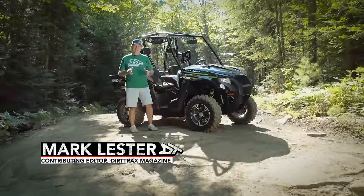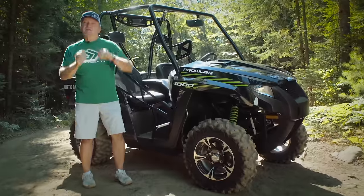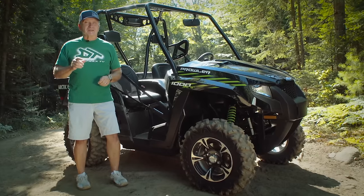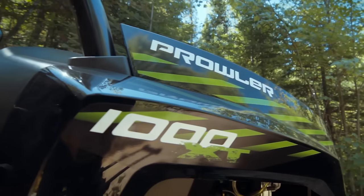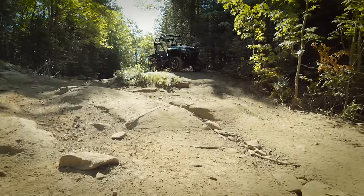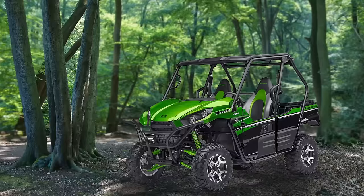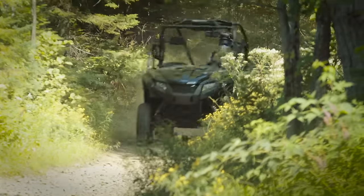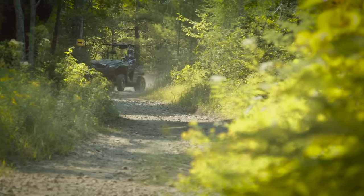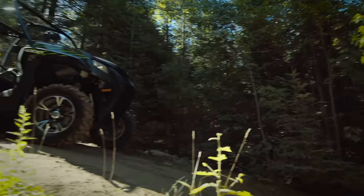Arctic Cat has been a solid innovator in the side-by-side business for a long time. Proof positive is the Recreation/Utility Prowler. Dressed in new clothes and ready for work and play, the 1000 Prowler is probably the highest value vehicle in the segment. The Recreation Utility category is the hottest contested class in model year 17. In response to the arrival of Polaris' all-new General 1000, the Can-Am Commander 1000 and the Kawasaki Terex have had to revisit the definition of a Rec Utility side-by-side. The Prowler's sporty look, capable handling, tilting dump box, two-passenger seating, and potent 1000cc 4-valve V-twin locked the Prowler 1000 tightly in this competitive segment.